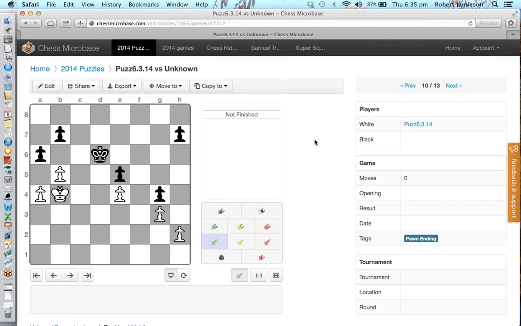Now, you think you've solved it? Do you reckon black's winning or white's winning? Probably black. All right, what's your winning move? I thought a5 might be, because then if king takes, our king could just... Oh, wait, no. Well, let's try it.